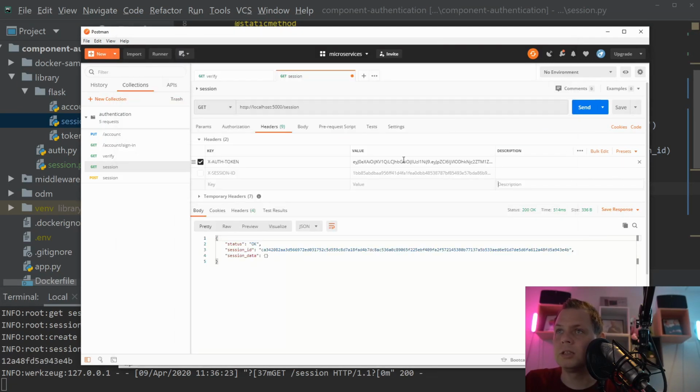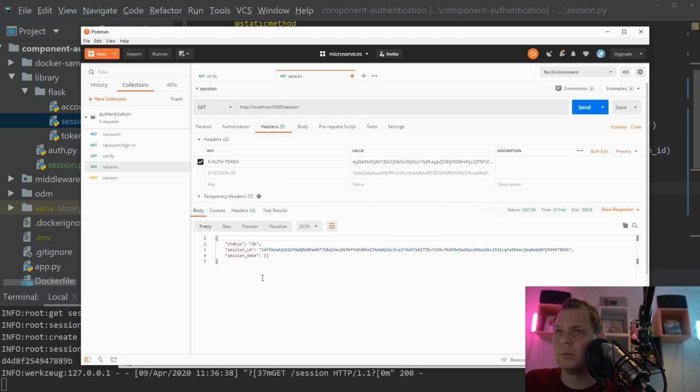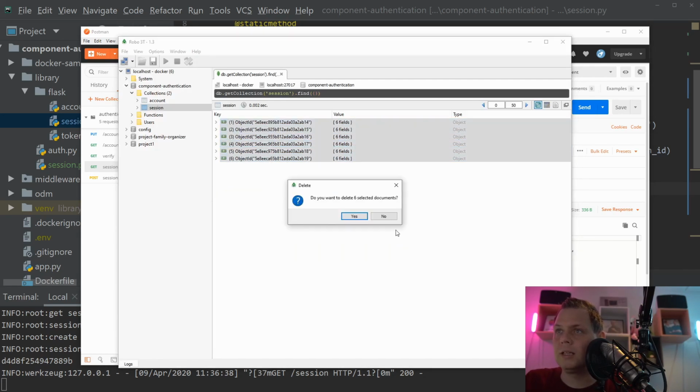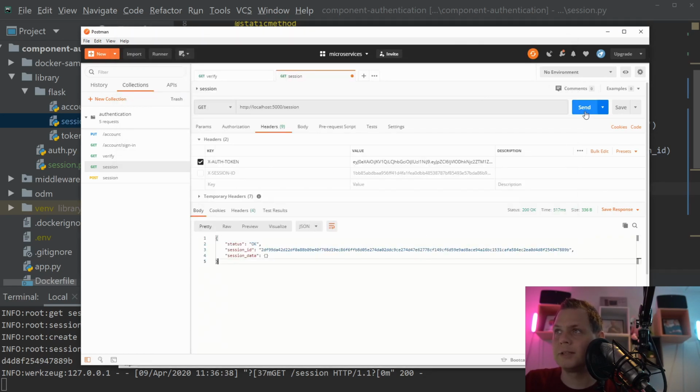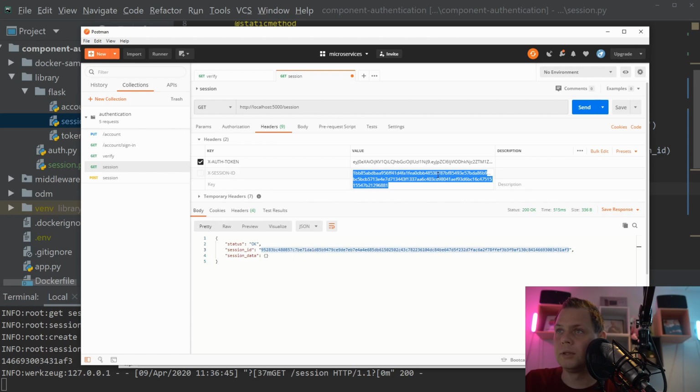So if I'm changing a little bit from E to F, then it should not be right, because the token is not correct anymore. And then we are running it again, and it should be adding it. So that's perfect. Let's delete this one and press it one more time. And then we have the session ID. Let's copy it and put it inside here and enable. So we have the session ID.